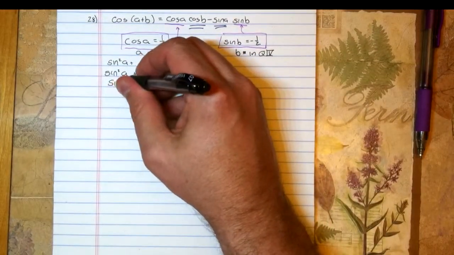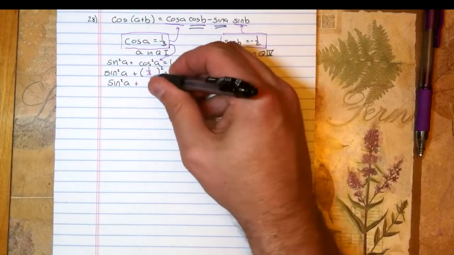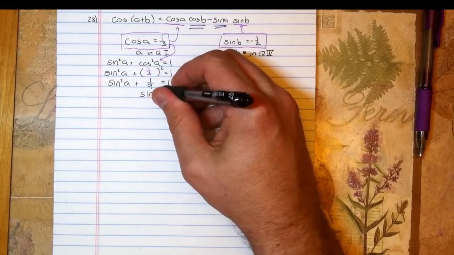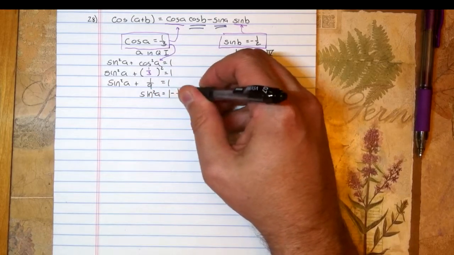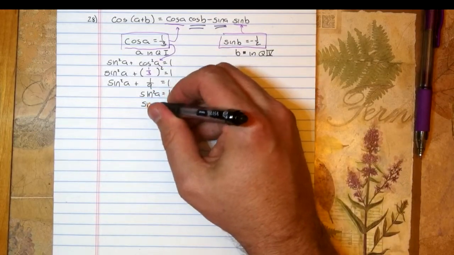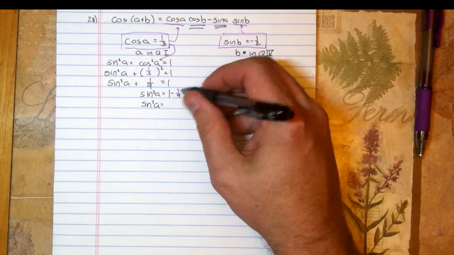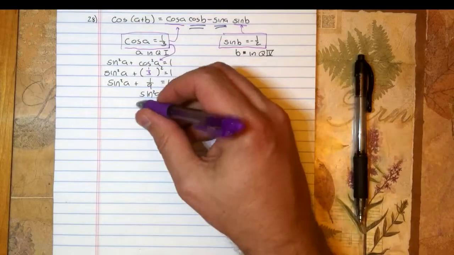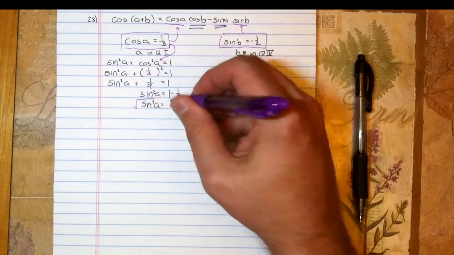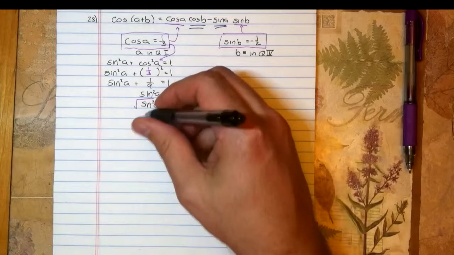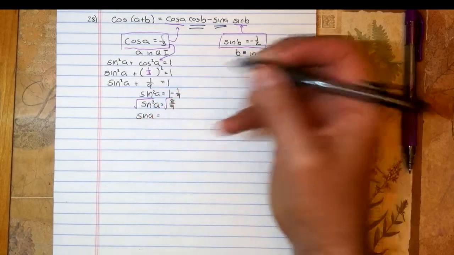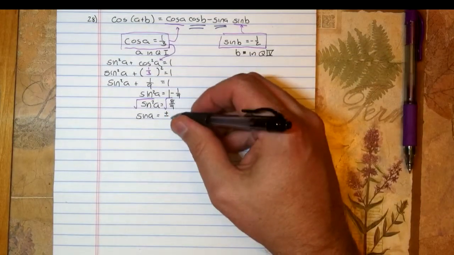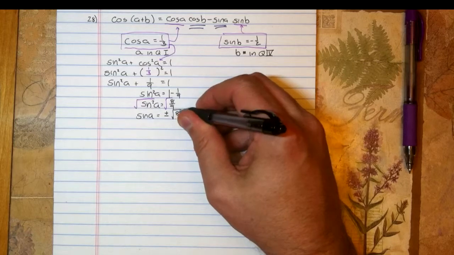Now I say sine squared A plus, square the top, square the bottom, I get 1/9 equals 1. Now I'm going to subtract the 1/9 to the other side, so sine squared A equals 1 minus 1/9. And you can get a common denominator if you like, but hopefully it's fairly clear that 1 minus 1/9 is 8/9. Then I'm trying to get sine of A. I have sine squared of A, so I'm going to take the square root of both sides. So I have sine of A equals, remember whenever we take the square root of both sides of an equation, we're going to pick up a plus minus. So that's plus minus the square root of 8/9.